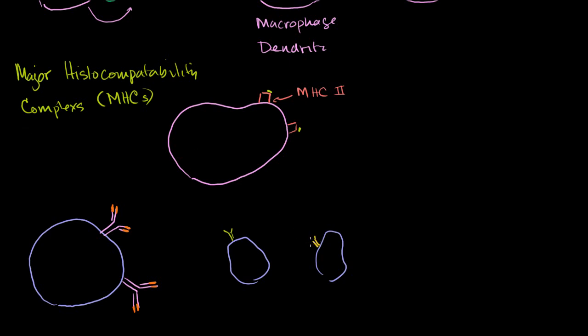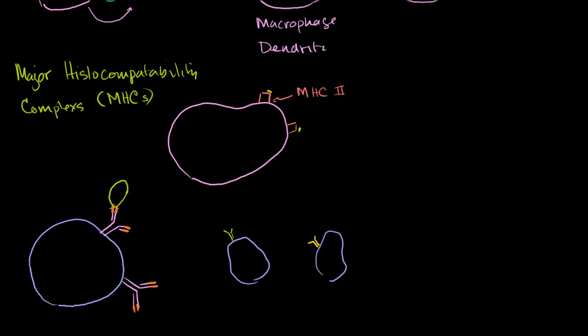And that's what I always find amazing about B cells, is that even though they come from the same genetic line, their genes have been shuffled around in their development so that they can produce billions of combinations of these proteins, or the variable ends of their antibodies. So let's say it's a bacteria. When I did the other B cell example, I said we're dealing with viruses. But let's say some new bacteria, and some part of its surface just happens to bind only to this B cell, because this B cell has just the right combination. So some part of its surface binds just to that B cell right there.